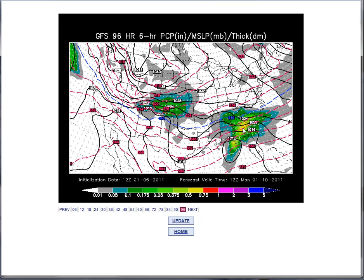It's something we call a Miller A, Miller B. Both of them are kind of flipping back and forth on this. But you can clearly see there's heavy snow right on that blue line on the northwest band. Again, this is heavy rain down here, probably severe weather over Florida. And there's our heavy snow band.